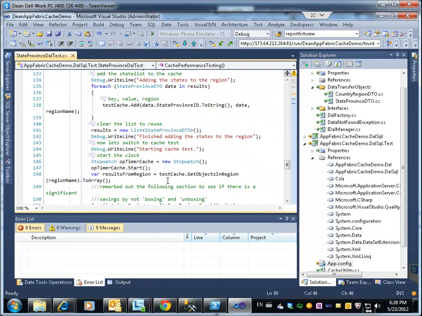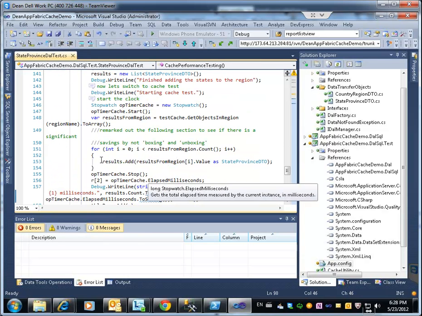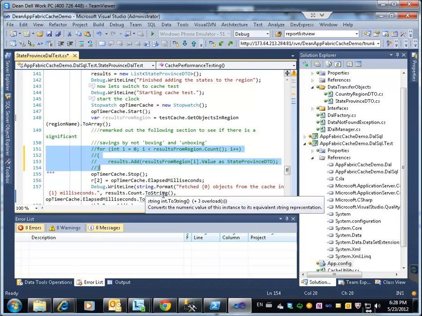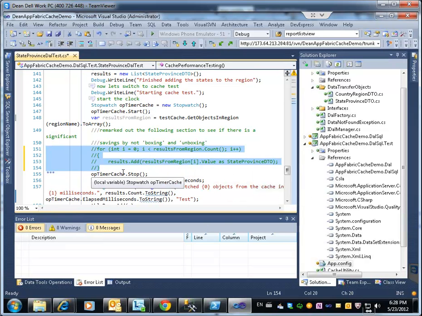Let's do the same thing without the boxing, and let's see if it makes a noticeable result. I'm going to comment this out, right? It's going to mess up some of our housekeeping stuff because we use the results count, but it's not null. It was new, so they'll just be 0. So our housekeeping stuff will be wrong, but we don't care about that. We care about the XML file.